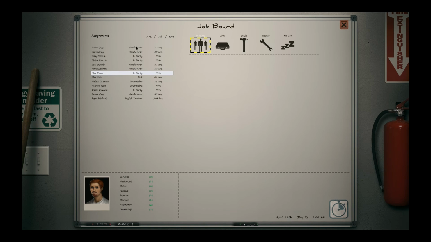Let's go like this. These people are working on the watchtower. Max Getz is sick. Witcheru unavailable. Melina unavailable. Ryan is still teaching for quite some time. Alright, I will keep it at this. Last check. One, two, three, 4 in party. That's good. All right.